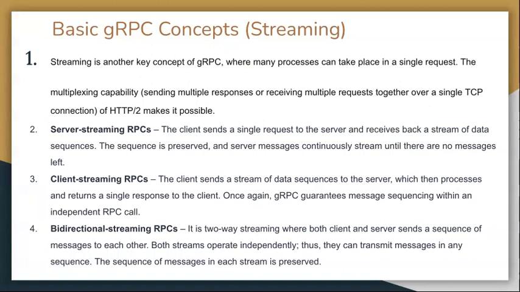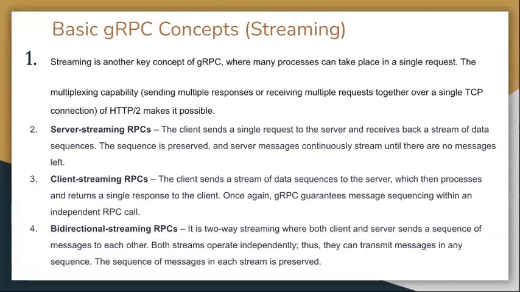Now, streaming is basically of three types. There is the server streaming RPC, which sends a single request to the server and receives back a stream of data sequences. These sequences are preserved, and the server messages continuously stream until there are no messages left. So this is how server streaming RPCs work.